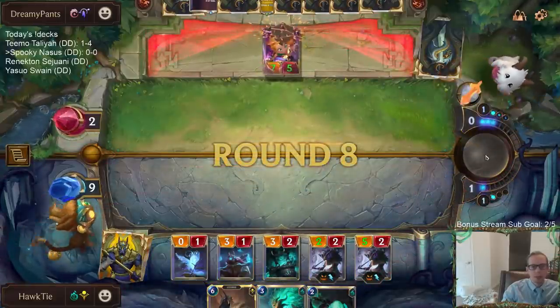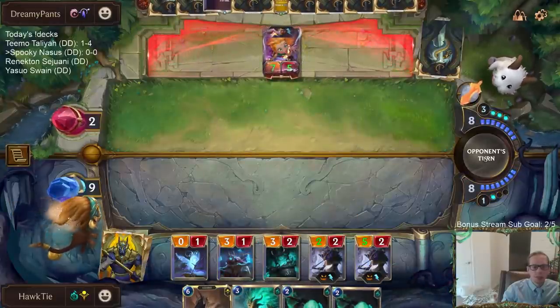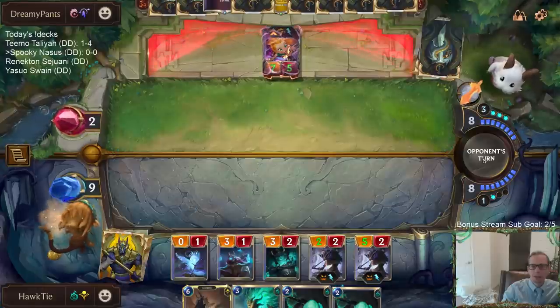Yeah, so my best draw is probably Atrocity. These Curse Keepers were not the best draws the last 2 turns. They were, in fact, the worst draws.